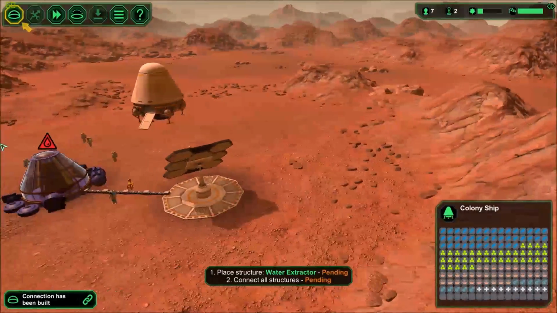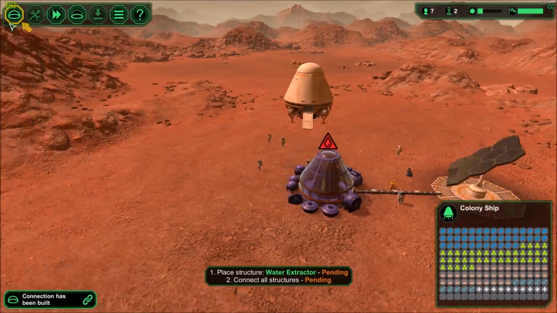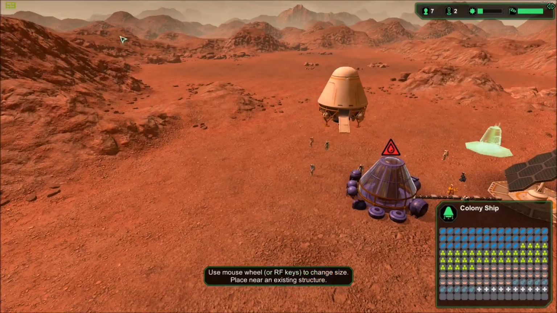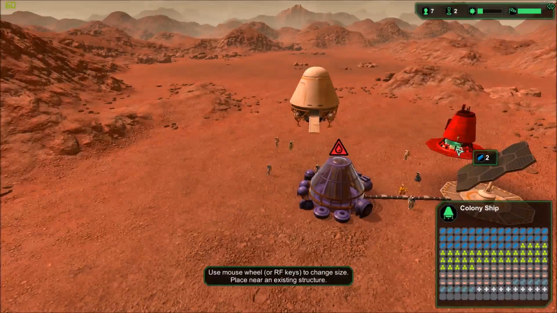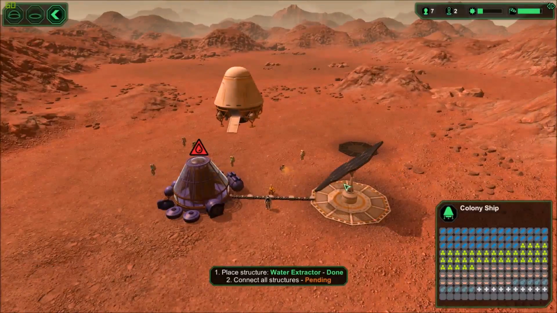So if I'm getting this correctly, we don't need to connect the water to there. We just need to connect it to there. So we'll go up to here. Exterior structure, obviously. Water. Okay, yep. So it only needs to be connected to the solar panel. As long as they're in the same grid, it doesn't matter. Yep, you make it big. Go just for a standard size one.